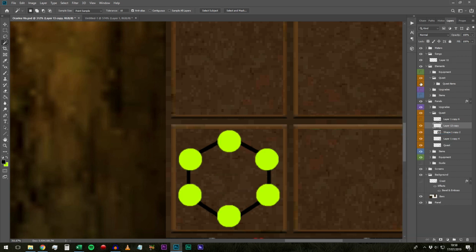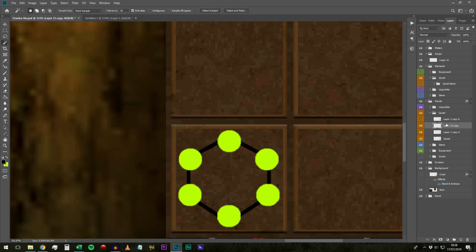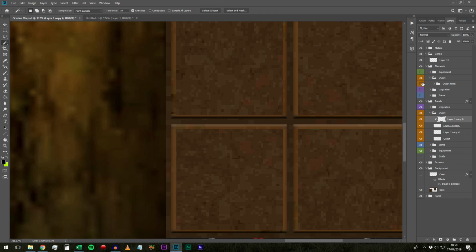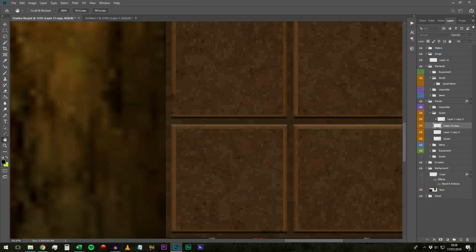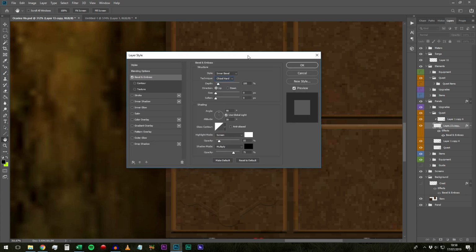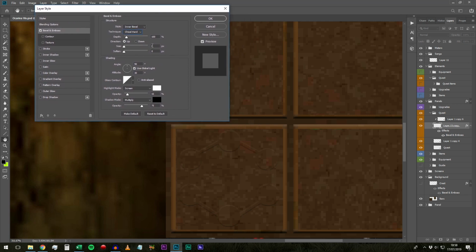If we turn these off for a second, and we merge those two shapes, and then turn the clipping mask back on for them, we'll have the same kind of effect, except now it should also cover where the medallions are. So let's see how that looks if we bevel it. Not bad. I just still want the stupid default. Why does it save these as the default setting? So I want that on 100. You can't see what I'm doing, so I'm going to bring that over. Put it up there, I suppose, for now. 100.